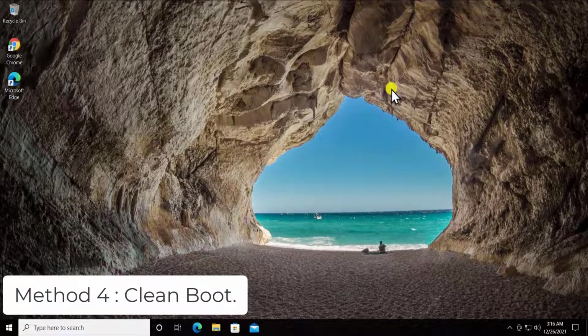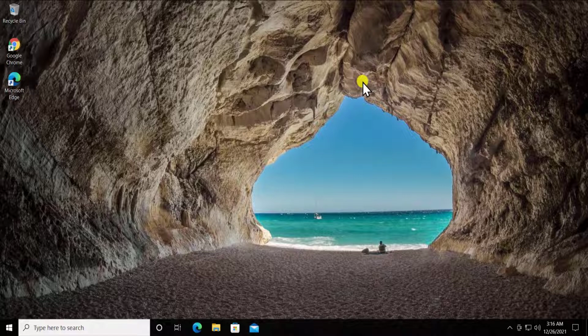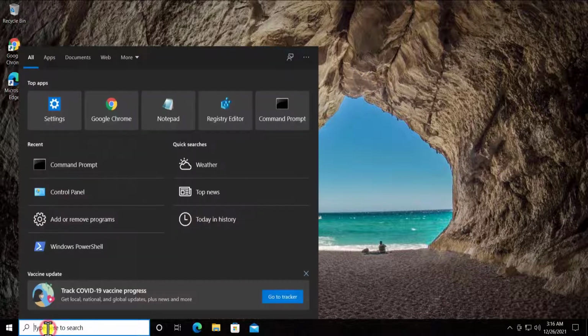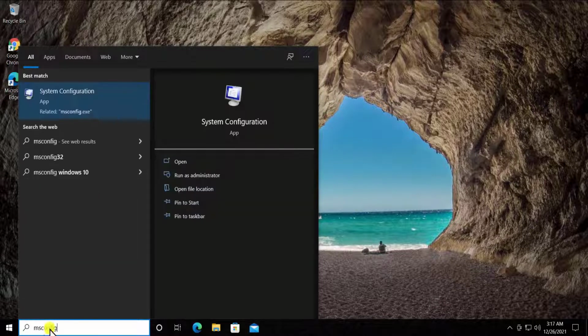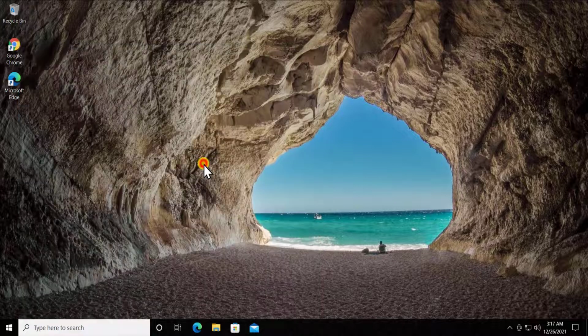Method 4. Clean boot. Here you have to start your Windows 10 with the minimum services running in the background, so you have to stop all unwanted applications or services which come up when you start your PC. You have to stop those services and then restart your computer. For that, in the Run box type msconfig, click on open.